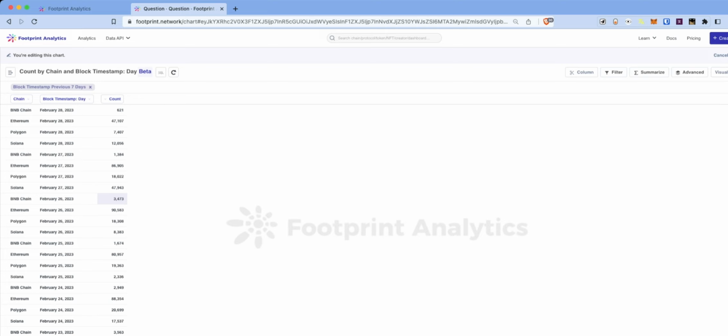Now, SQL API. For instance, let's take a case where you are a dApp developer. You're trying to build an NFT gallery or something, and you really don't want to deal with an infrastructure project to fetch this historical data. You simply want to make a simple query, a simple request, and get the data that you want.